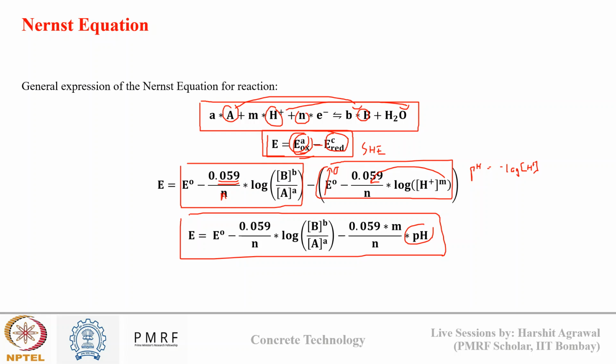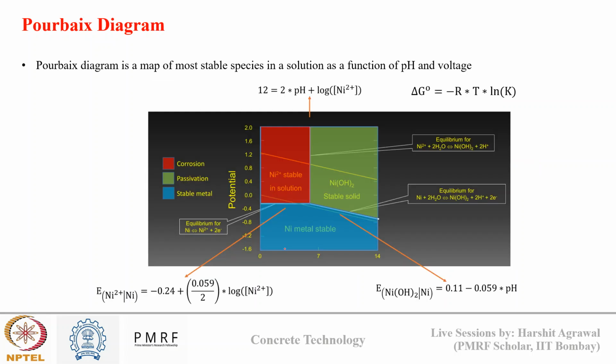Okay, so this is how the Nernst equation is used to calculate the electrode potential of an interface, if I know both the oxidation and the reduction reaction which is happening. Now, in reality, at a metal interface, there is not just one reaction of oxidation or reduction that can happen. There can be multiple possibilities of oxidation-reduction reactions that can happen.